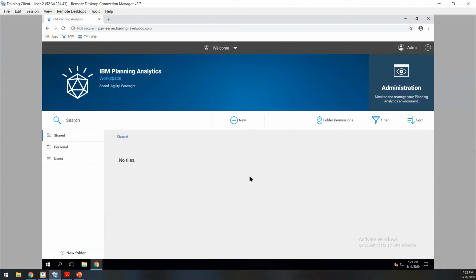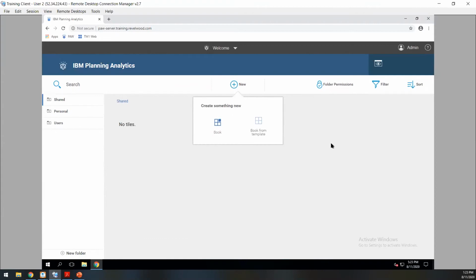As your team starts creating books or views and saving them up to the server itself, they'll all appear here. You then have the ability to filter and search to quickly find the ones that you need. But for the purposes of this demonstration, I'm going to be working as a modeler.